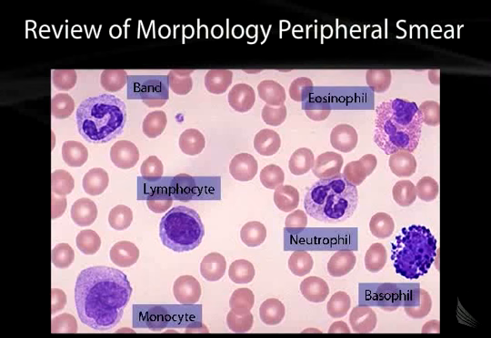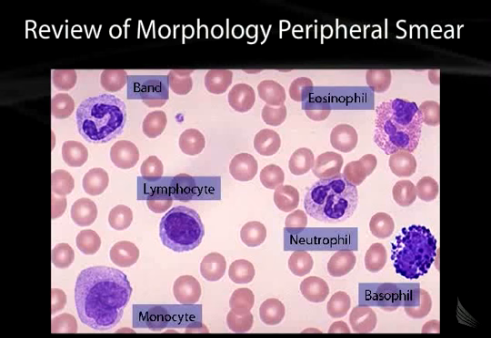The monocyte in the lower left-hand corner of the screen there is a cell with a generous cytoplasm and a relatively large nucleus with an intranuclear vacuole, that central area of clearing space. You can see some vacuoles within the monocyte itself as well. So those are some big cells with some prominent cytoplasm, and again, the nuclear to cytoplasmic ratio is not near 1. The very pretty shiny red cell up there is an eosinophil.